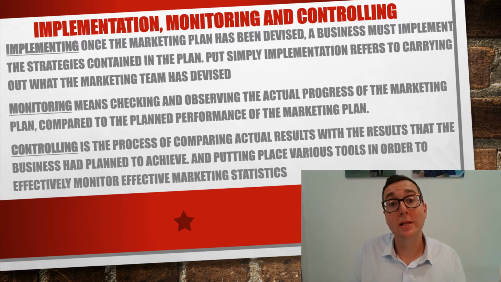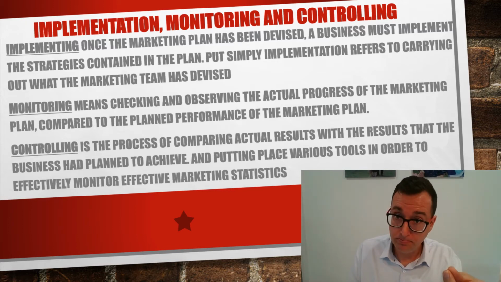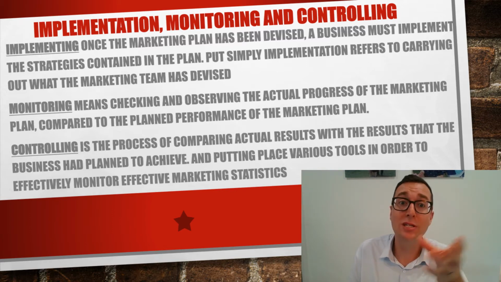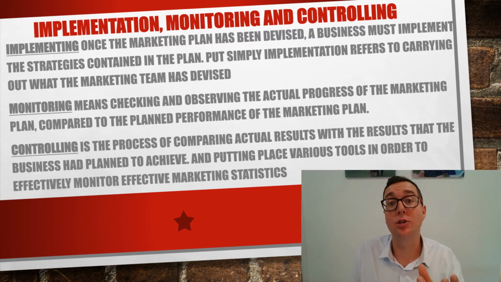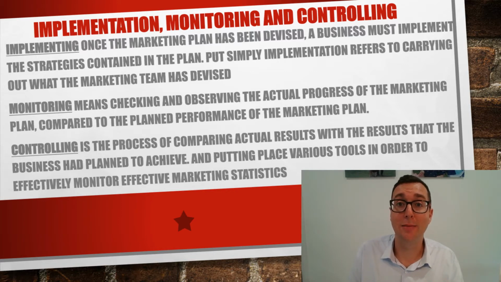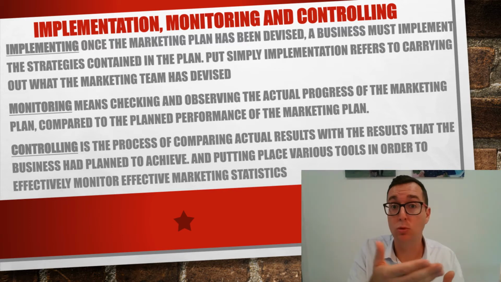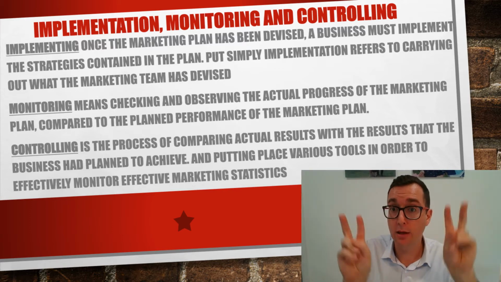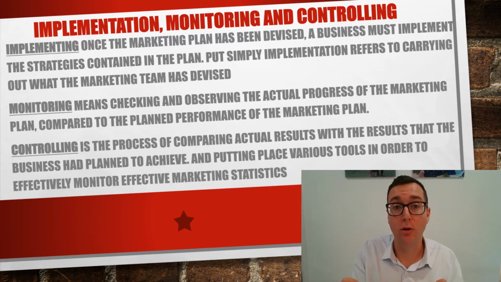Implementing. Once the marketing plan has been devised, a business must implement, put in place the strategies contained in the plan. Put simply, implementation refers to carrying out what the marketing team has devised, such as how they will distribute the goods to the customer, the place, and how they promote the goods, i.e. via radio or television. So you're going to implement that.